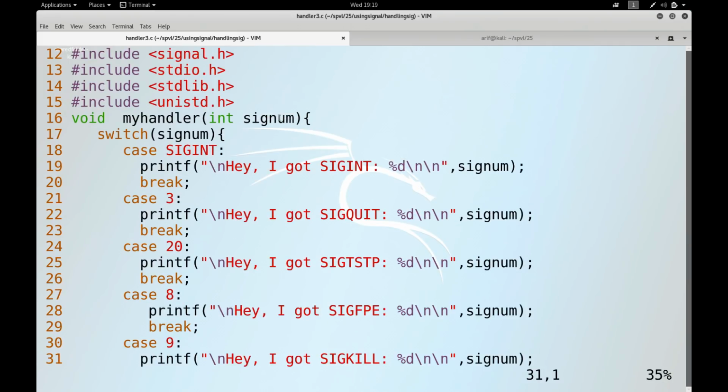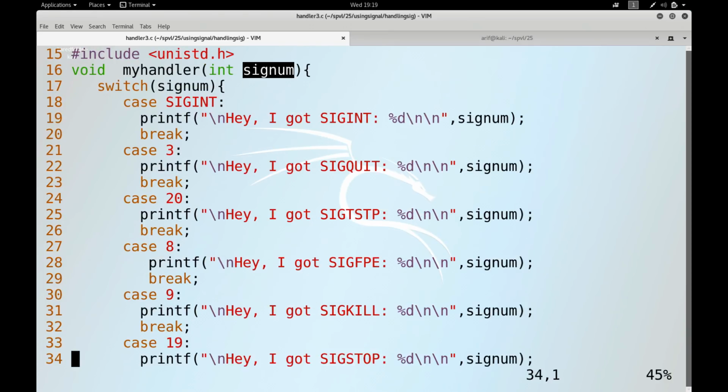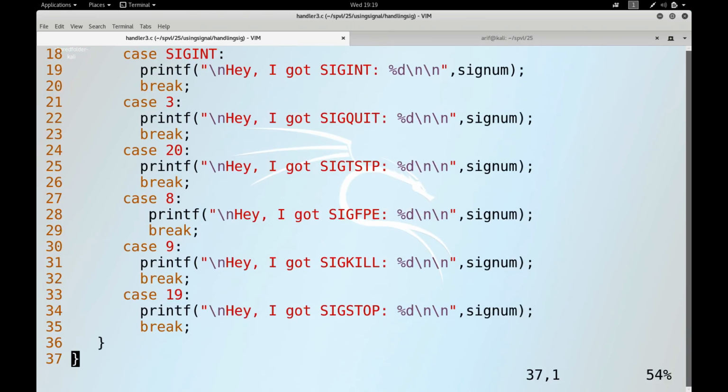It receives a signal number, and using that it uses a switch case, and if the signal number contains SIGINT, this will be printed. If it is 3, that means SIGQUIT, 20 means SIGTSTP, 8 means SIGFPE, 9 means SIGKILL, and 19 means SIGSTOP.